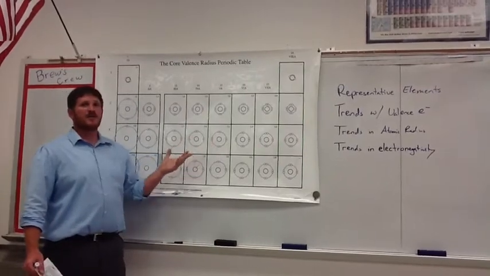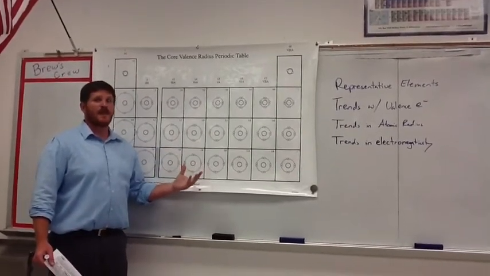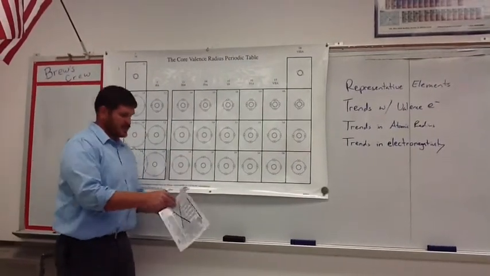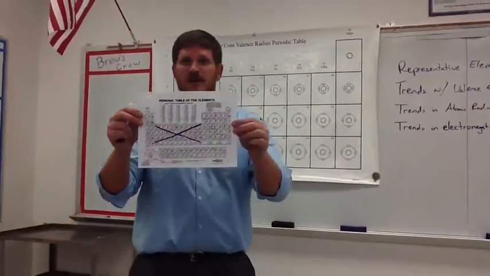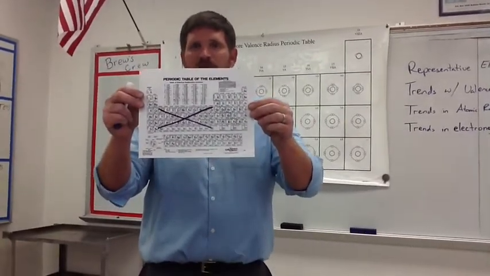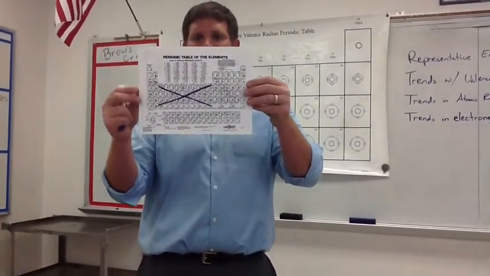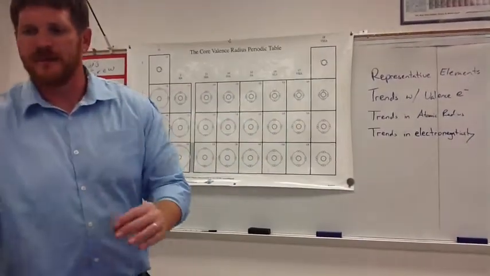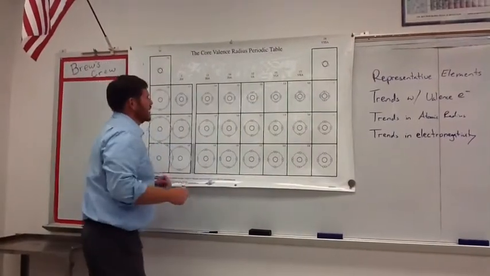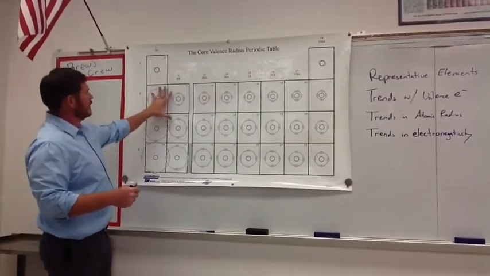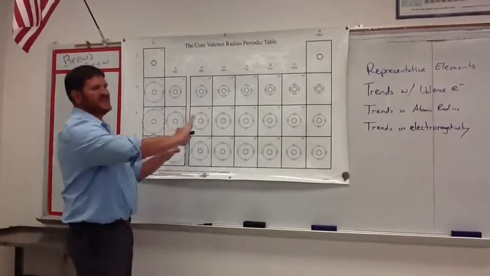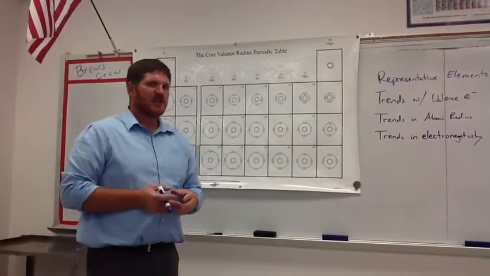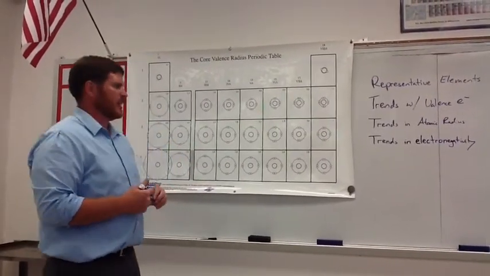Up here we've got an abbreviated periodic table. What we've done with this periodic table is we've crushed it down. I have demonstrated on this little sheet what we have done. I have taken out what's called the transition elements. We have transitioned them elsewhere, so we just get rid of them, we smash the periodic table down. So this abbreviated periodic table is going to be the first two columns and then the last six. They just make working with the periodic table much easier. We can have a lot more trends if we just do it that way.